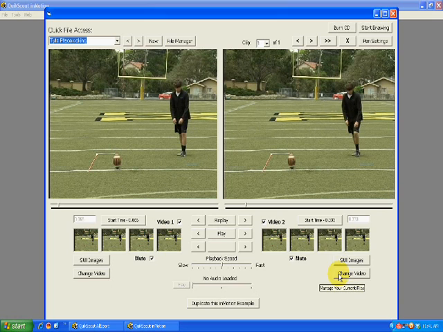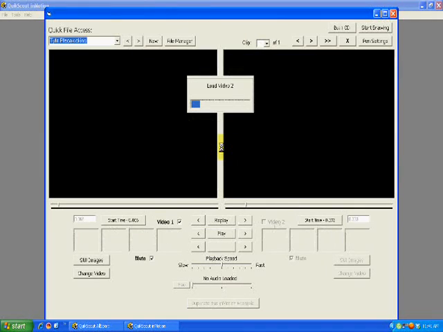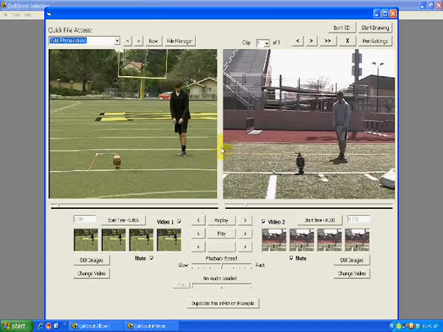So I'm going to select the Change Video button and go into a folder where Tyler's video clip is located, and then add that to the inMotion window. As you see, it rebuilds the page again, and this time Tyler's video is going to be opposite the Coach's Choice example. Our next step is to synchronize the two videos. What we mean by synchronize is to get the two videos to show both athletes' technique at the same time. This process will allow coaches to compare video A to video B.